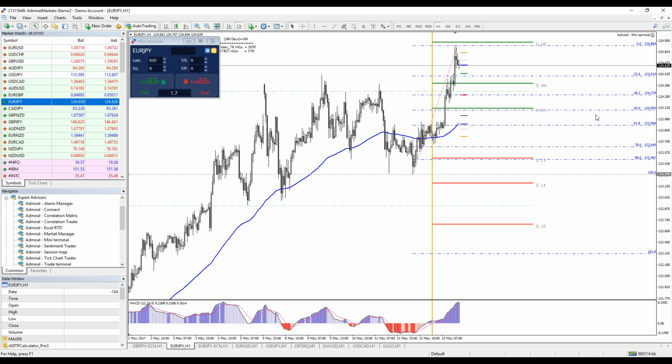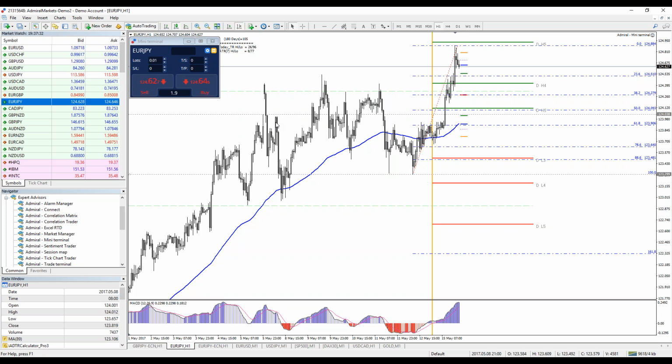Here you will see that 124.10 is in perfect confluence again with the 50 retracement. It's also very close to 124.390. This is the zone where the price could reject. It's also daily H3, so we could see a retest of daily H3, EMA 89, yearly pivot point, 50 retracement, and don't forget, we have an order block here. This is a bullish order block.